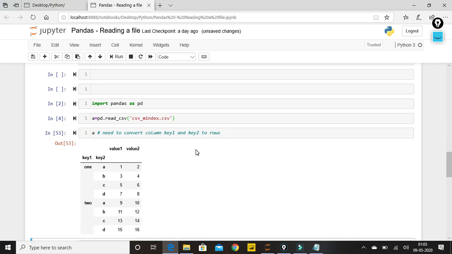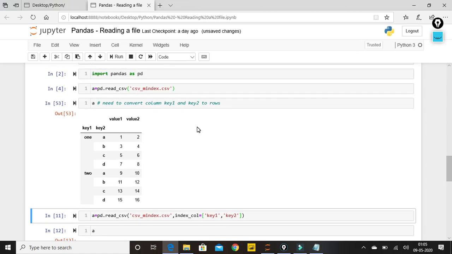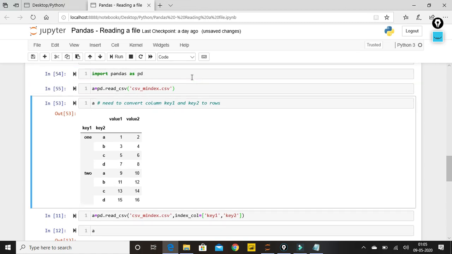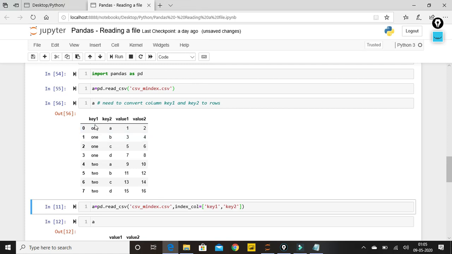So let's see it in structured format after executing our a, so you'll be able to see what I have done. Okay, one second, this is the old one. Yep. So this is my CSV file, in structured format. Over here you'll be able to find key 1 is 1 1 1 1 1 2 2 2 2 2, key 2 is A B C D, and then the values.